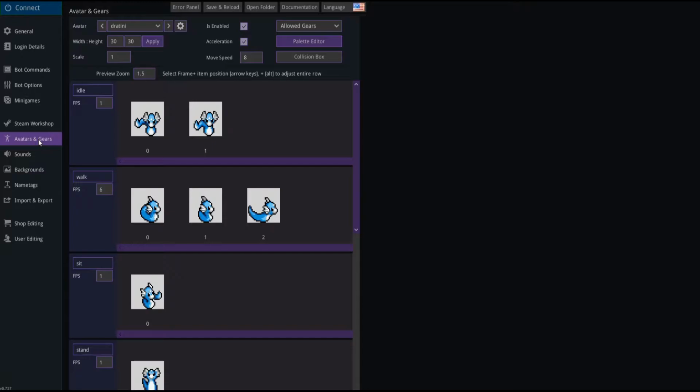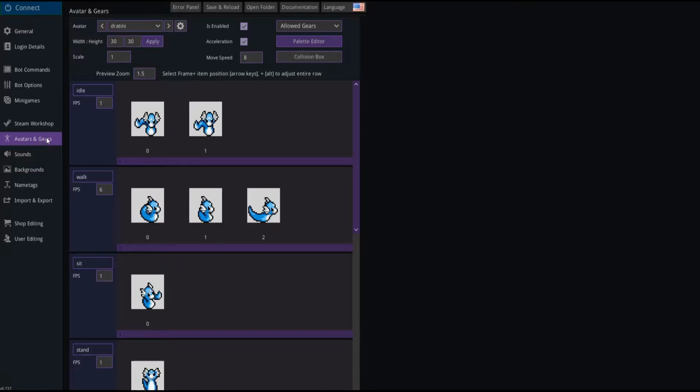And I'm going to show you how to do this on Dratini. We're going to make a shiny Dratini, maybe various holiday versions of the Dratini, so you can get a good idea how it works. It's really easy, but it can be time intensive depending on how many avatars you want to create the new color palettes for, but just in general, it's pretty easy to work with.